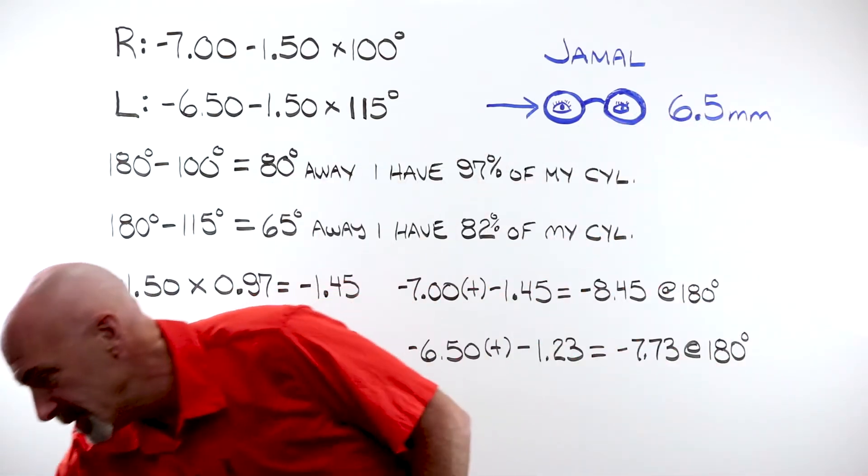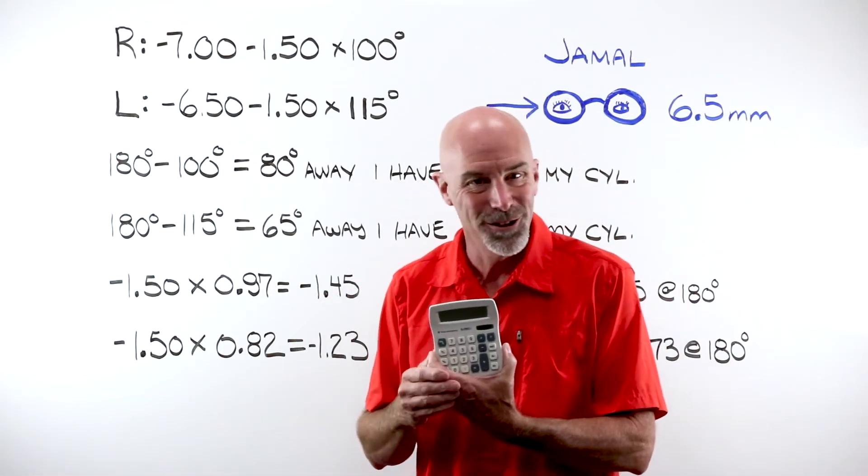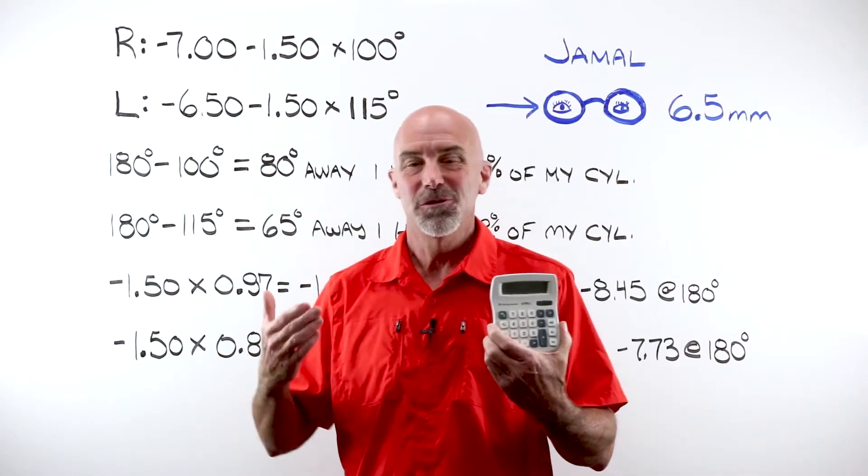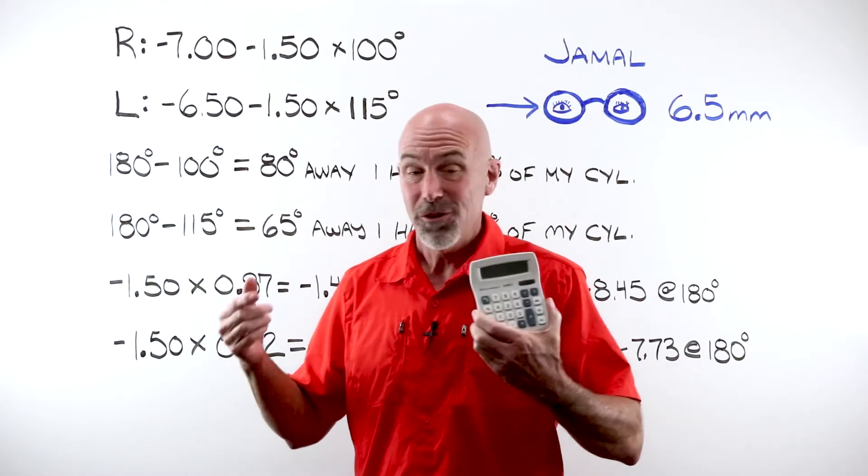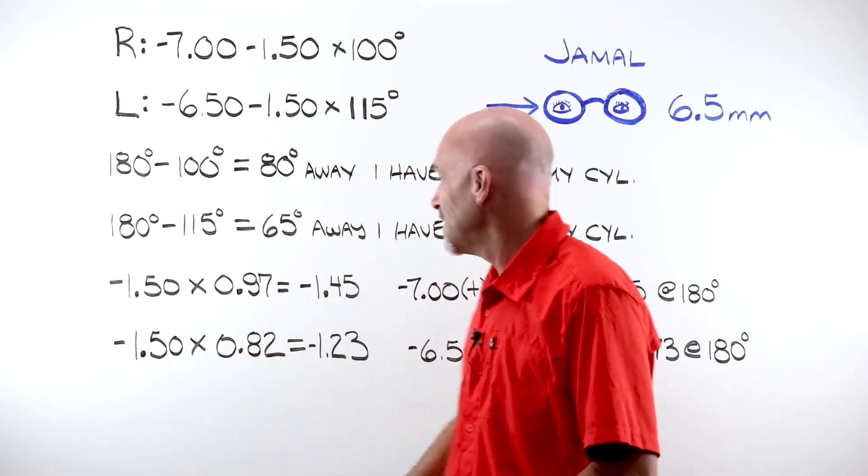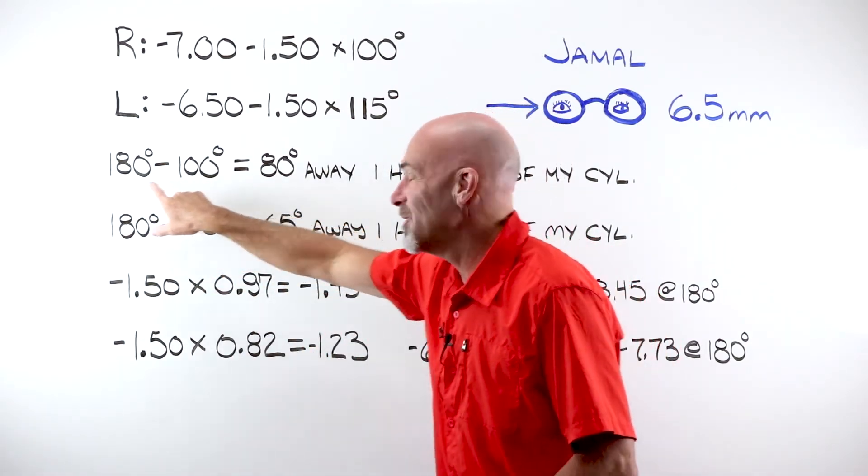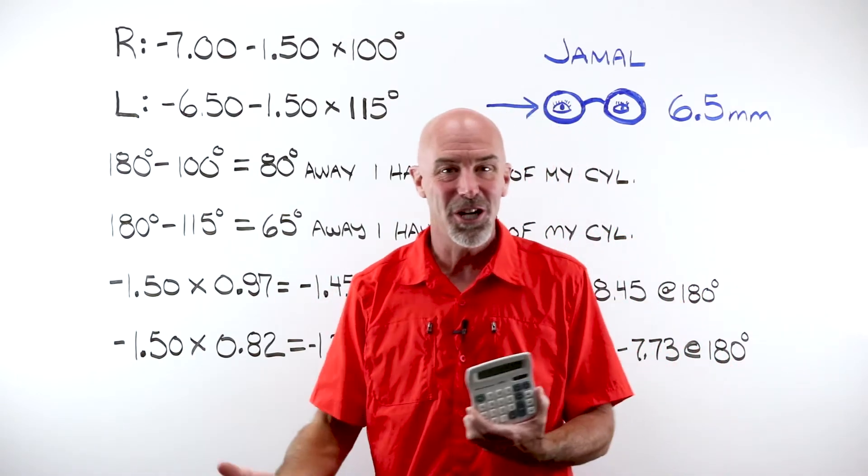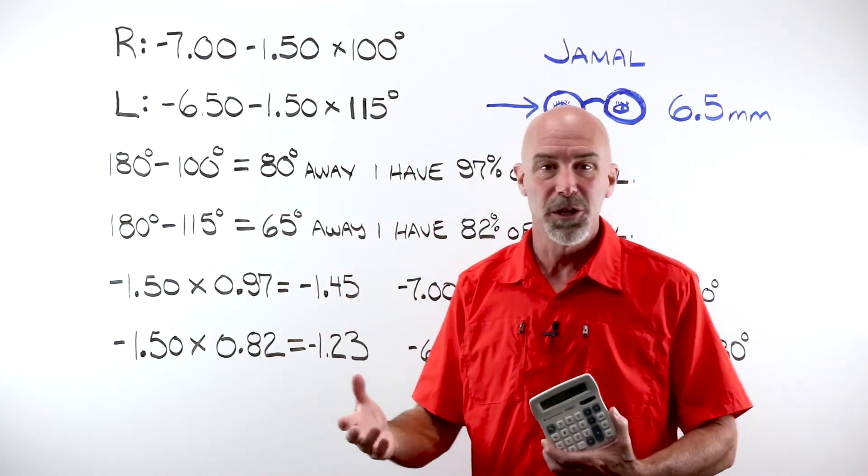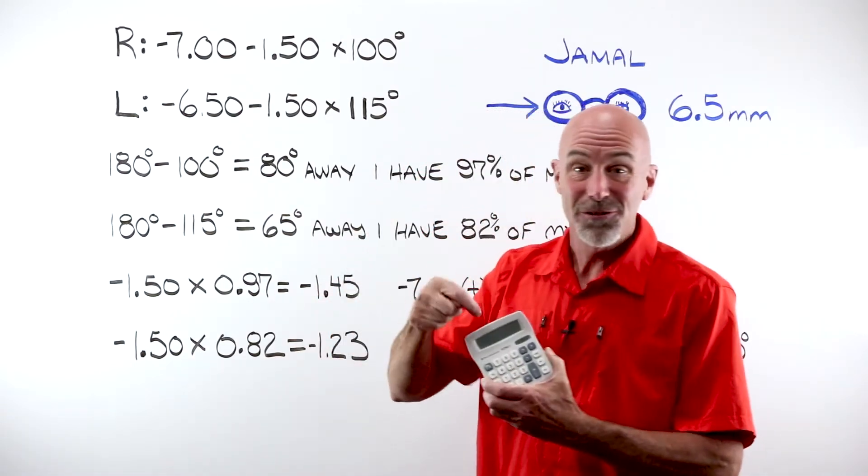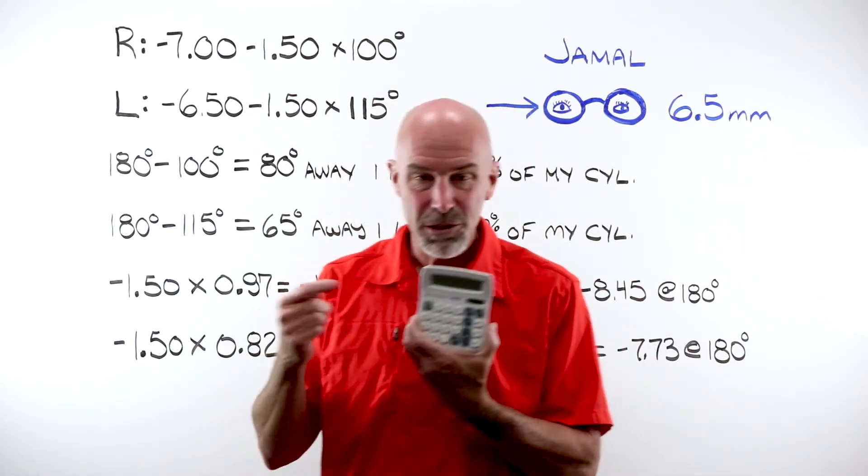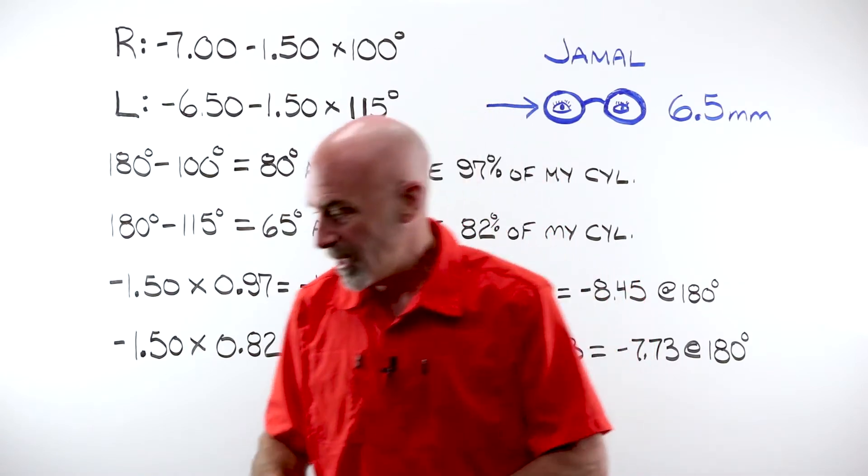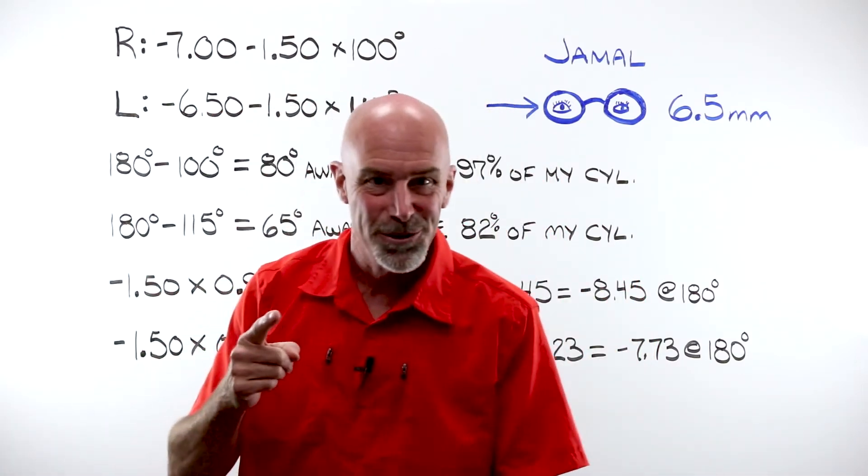All right. If you're doing your ABO, you're sitting there, you're allowed to bring one in now. For goodness sake, use it. I mean, use it to subtract 100 from 80. Don't take the chance of stumbling or being nervous. You can use it. You're allowed to have one. Use the darn thing. And that plus minus sign, again, is your best friend. Learn how to use it.